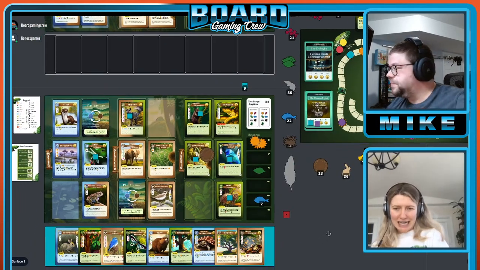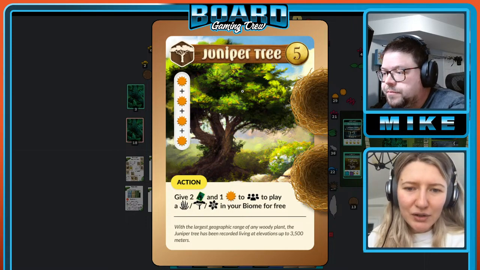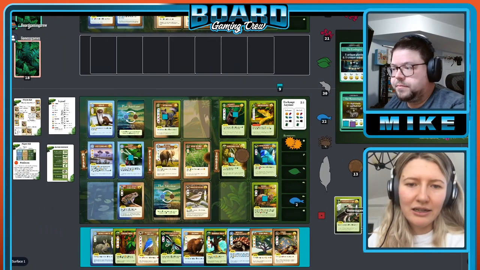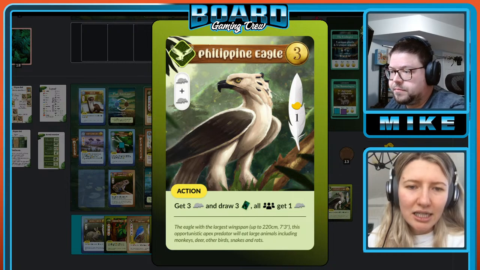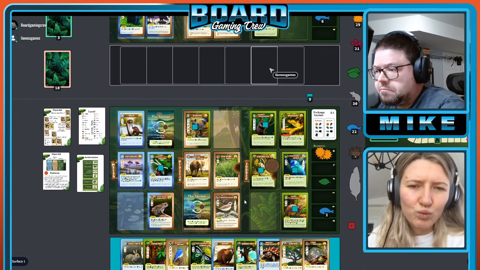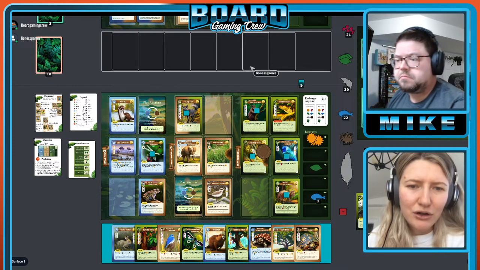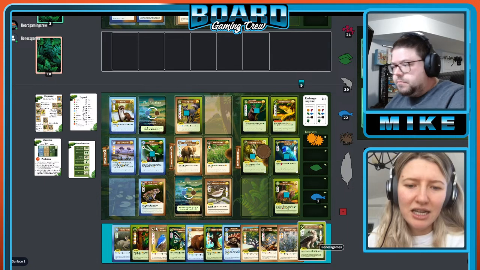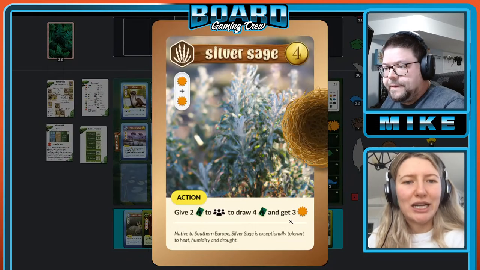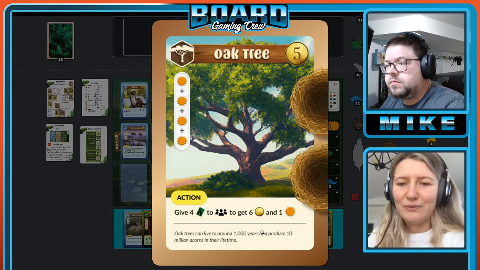Okay. For my action, I will activate the juniper tree here. So I'm gonna give you two cards and a sunlight. So here's a card. Which other card do I get? For these two cards, I'll just put them into your hand. And sunlight, and then I get to play a plant in my biome for free. So I'll play this mangrove tree. Yeah, those are strong ones for sure. Get two per. Oh, cool. And then I get three more points.